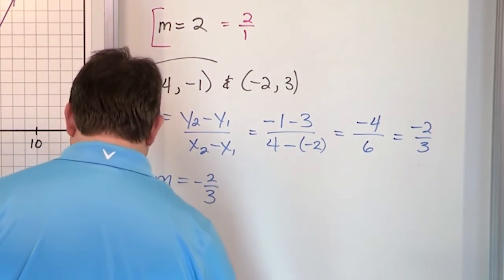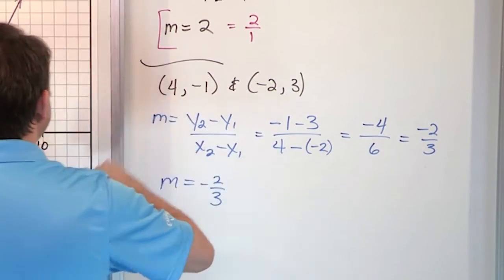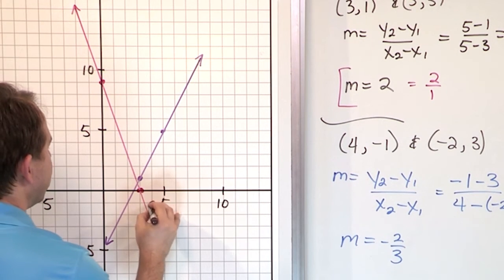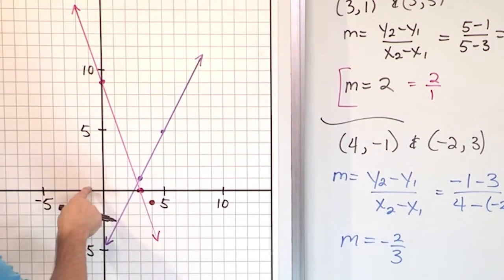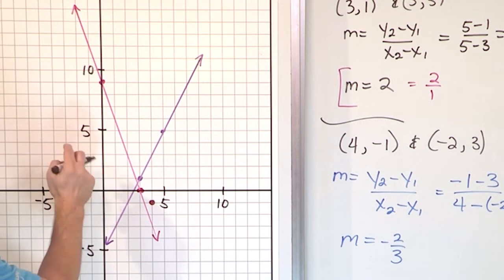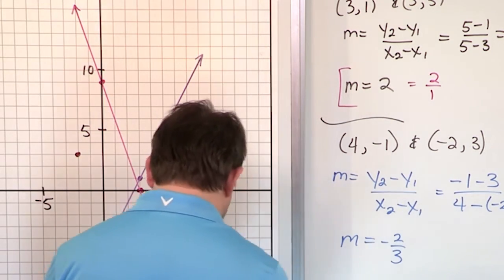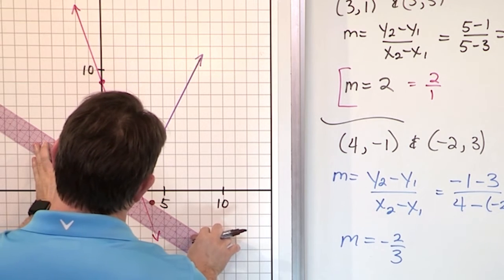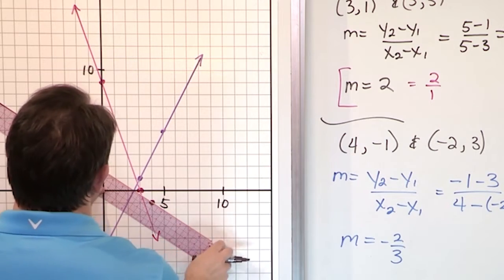What we'll have, let me pick another color, I guess. The first point was 4, -1. That means go 1, 2, 3, 4, -1. That means I have a point right here. And then -2, 3 means I go left -2, positive 1, 2, 3 here. I'm right there. Let me just double check myself. Yeah, that's about right. And then I'm going to go ahead and connect those 2 dots. All right. So what I have is a line that goes through those 2 spots. It's kind of light.